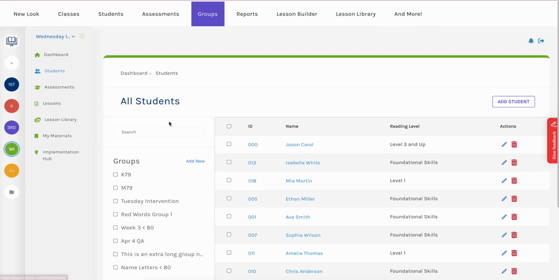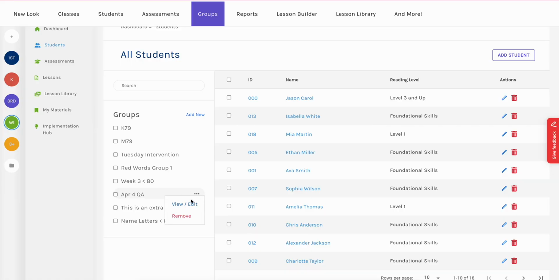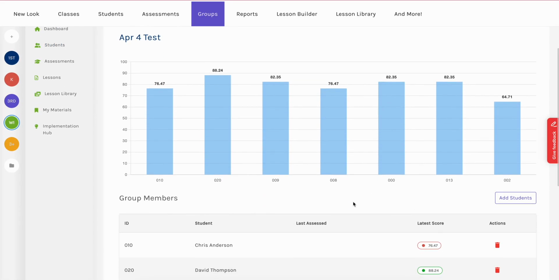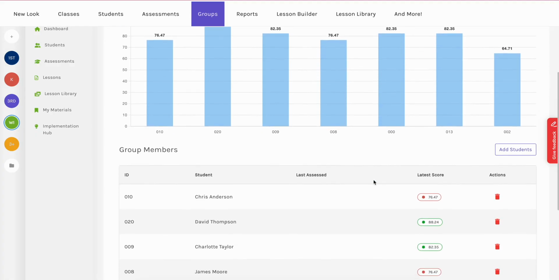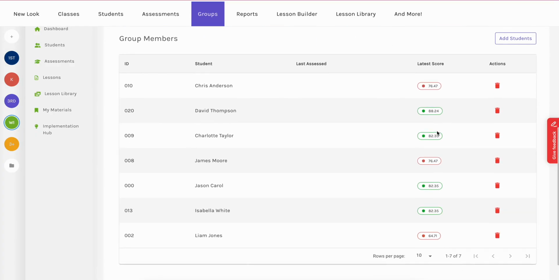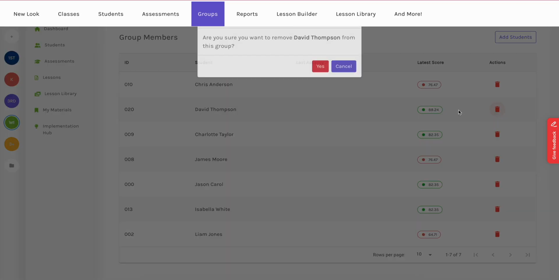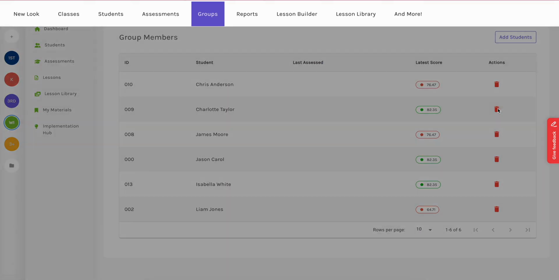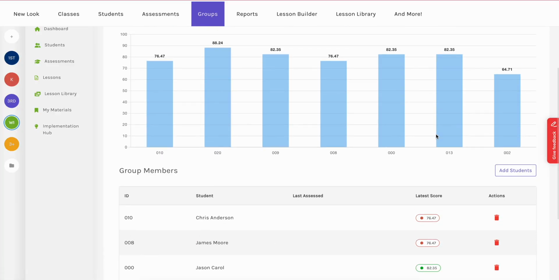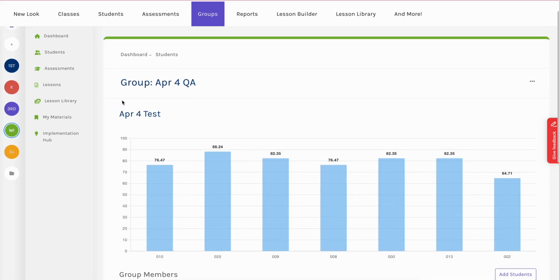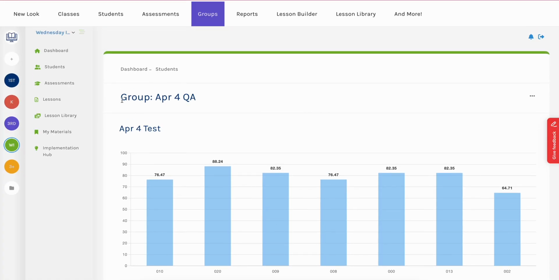Now when we go back to groups, we can view, and then this will automatically populate the graph with how these students are doing and then their breakdown. And again, after enough reassessments, you can go in here and go, okay, the student has mastered it, so we can remove them from this group and manage it that way, and then progress and track our students using grouping in that way. So for now, on the first launch of lab, it's weekly assessments that are being tracked in this manner and for grouping.